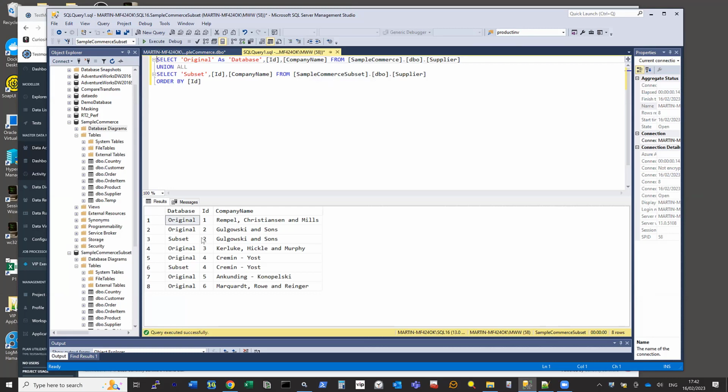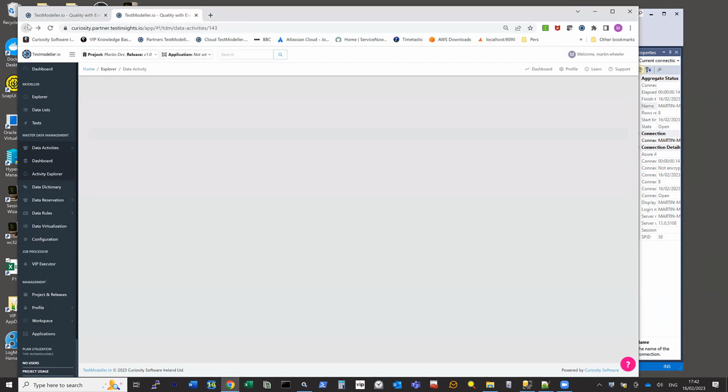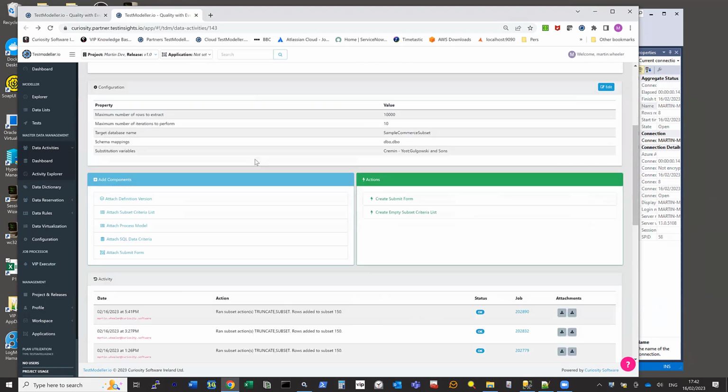I've put a little query together here which shows you, in my subset, I was asking for two suppliers, and you'll see in the subset there are 2 supplier rows, but there are 6 rows altogether in the original database.